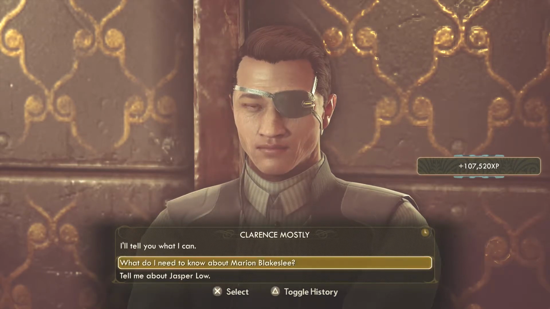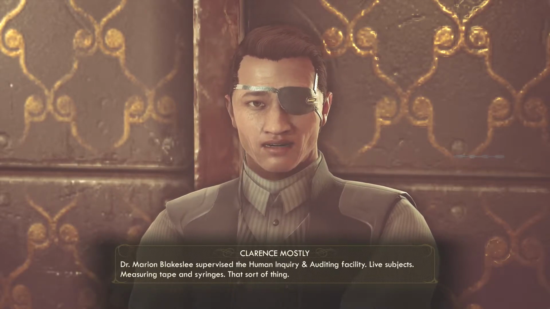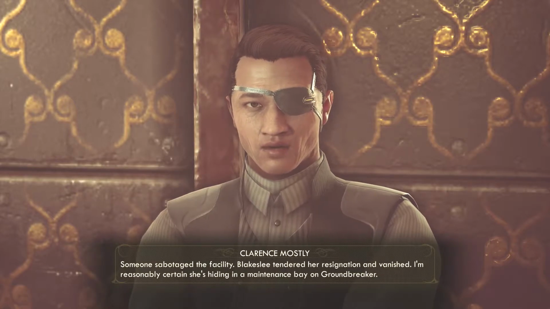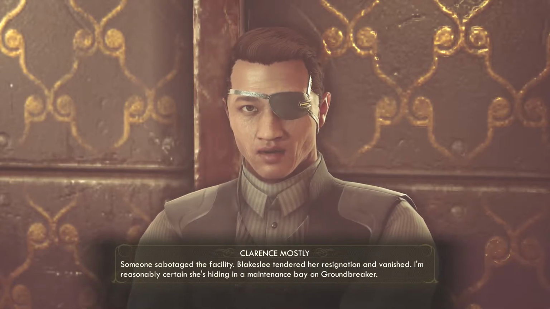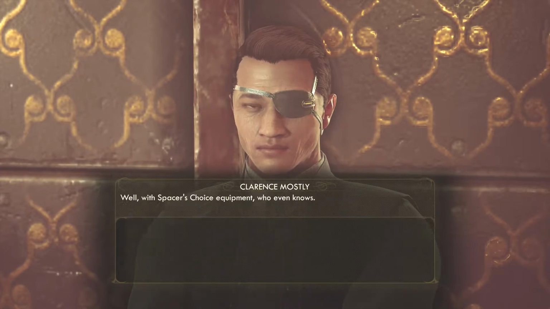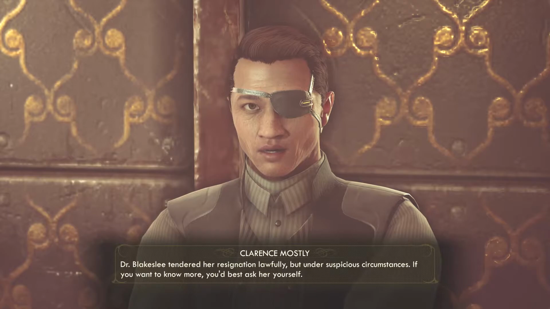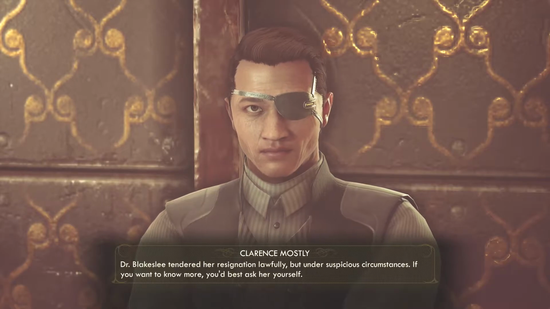About Marion Blakesley. Dr. Marion Blakesley supervised the Human Inquiry and Auditing Facility. Live subjects, measuring tape and syringes, that sort of thing. Someone sabotaged the facility. Blakesley tendered her resignation and vanished. I'm reasonably certain she's hiding in a maintenance bay on Groundbreaker. How can you be sure it was sabotage? Well, with Spacer's Choice equipment, who even knows? Dr. Blakesley tendered her resignation lawfully, but under suspicious circumstances. If you want to know more, you'd best ask her yourself.